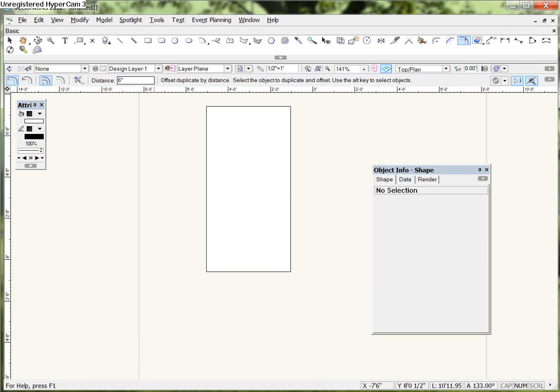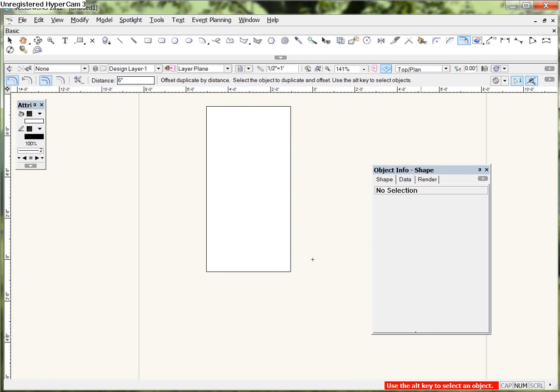Go ahead and click on the offset tool, and you'll see there's a number of things in the mode bar that we need to have. This is all set up and ready to go for us, but you want to make sure that you've got offset by distance, because we're not offsetting by eyeballing it. We want it to be a specific distance, in this case 6 inches, because we want 6 inches from one side, 6 inches from the other side. That's going to give us our 3-foot door inside of our 4-foot flat. So we want this first distance mode checked, and then we also want the first one in the second section right here checked. That's duplicate and offset. This one over here would just shrink our flat down smaller. We actually want to leave our first line and then have our second line selected.